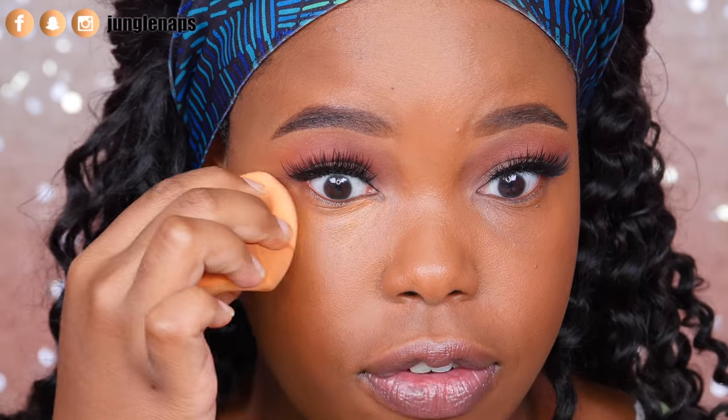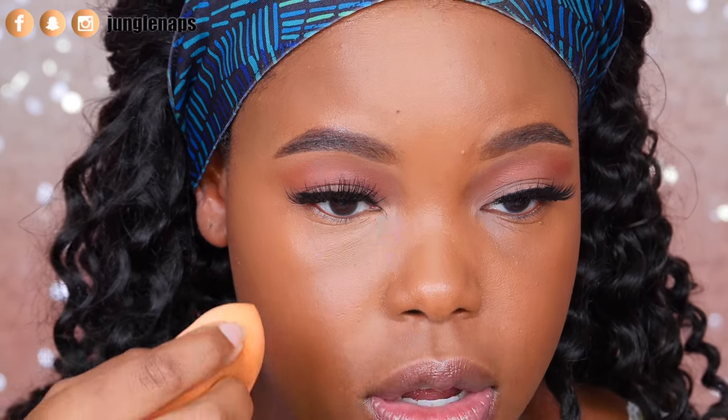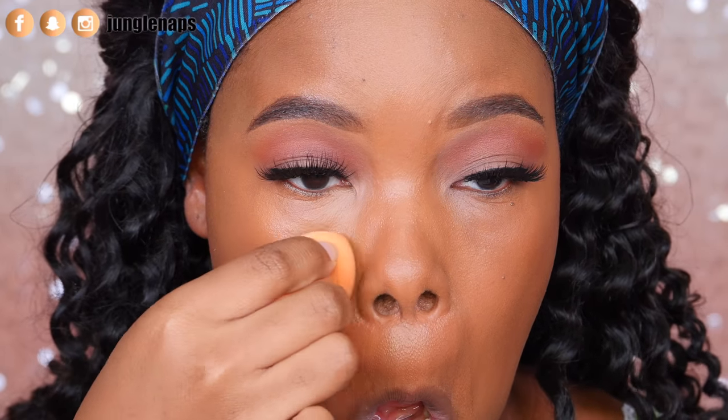It is very full coverage. You only need a little bit, so you don't even have to go ham with it. Going back with just a little bit right under the deepest part of my dark circles. Look at that — it actually blends out effortlessly. Here's without it, here's with it — it looks gorgeous. It doesn't seem like it's too highlighting or crazy highlight, but this is definitely doable for an everyday work look or school look.